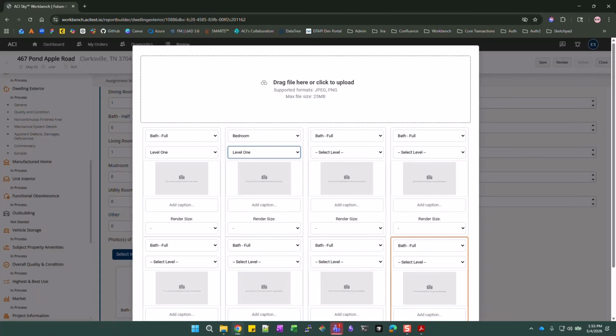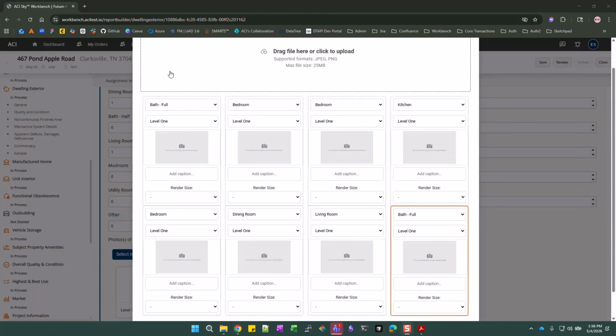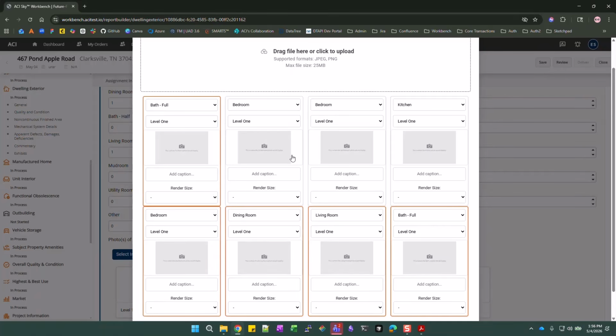And once we've got all of our labels applied, you can see this photo is selected as orange. We want to select all of the photos. Maybe you accidentally imported more than you want in your report, but you want to make sure you click in and that they are highlighted in orange. That means they are going to be in your report. If you accidentally clicked on one you didn't need, just go ahead and click it again and we'll take it off. These are those mandatory captions we were talking about earlier, right?